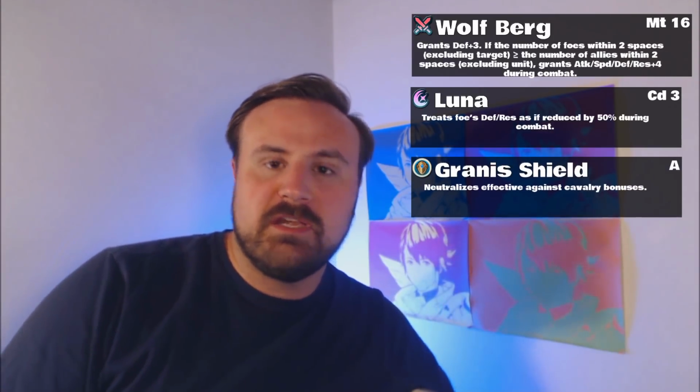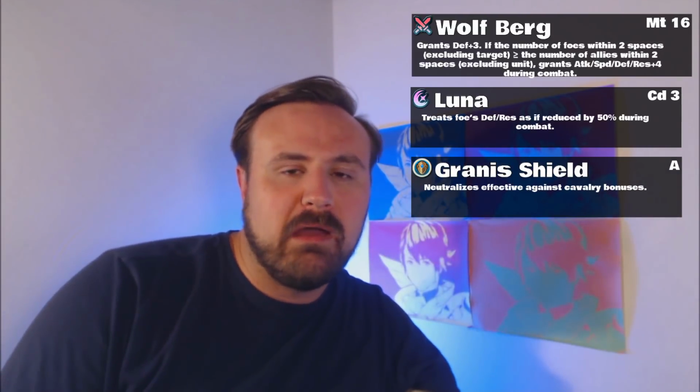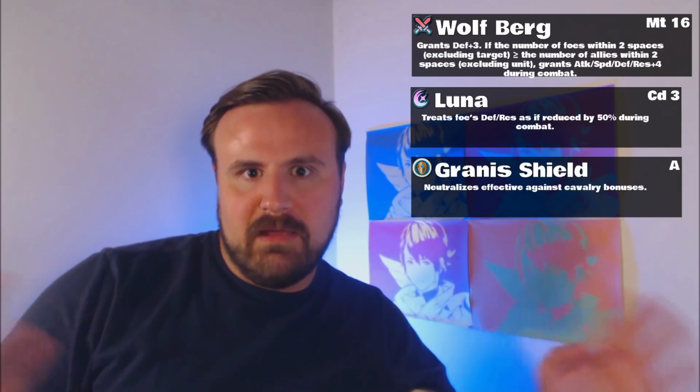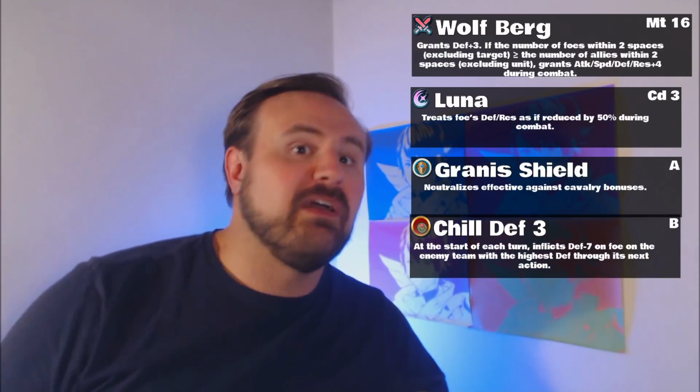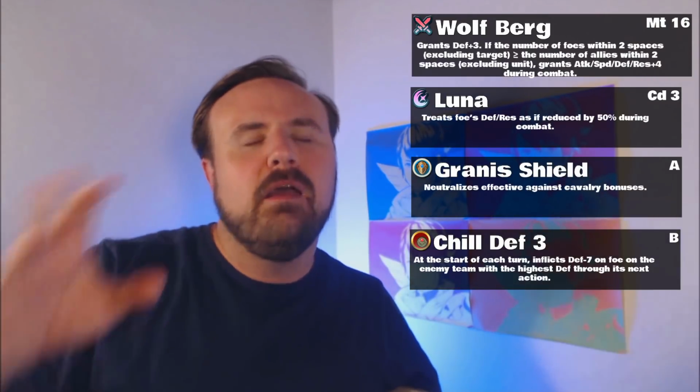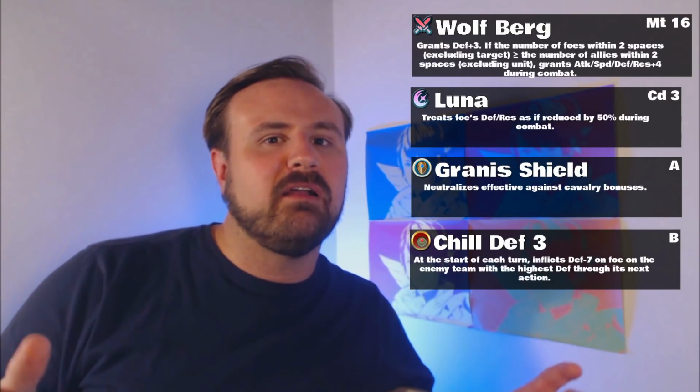As far as the rest of his kit goes, he has Luna. Really nice for him, especially with the way that I'm going to recommend that you play him coming up. His A slot is just Granny Shield, so it's not really anything to write home about, although this is the second hero we've gotten that has had it, and they've both been Grand Hero Battle units, so that's a thing. And then to finish up, rounding off his kit, he has Chill Defense. A lot of people are already going to be foddering him off because of Chill Defense. That's a mistake.